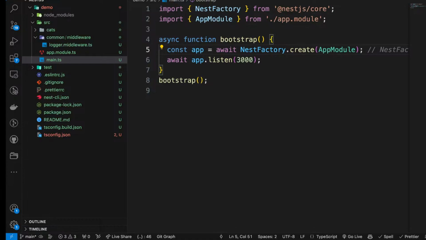Let's talk about the exception filters. And I guess right now we are officially halfway through. We have the exception filters, then we will talk about the pipes, the guards, the interceptors, and the custom decorators. So we finished 5, and we have 5 more. So that's great. Let's start talking about the exception filters.